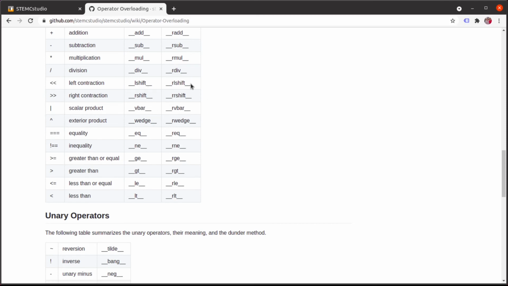And again, there is a right left shift version. I hope that's not too confusing, but it's a variant of lshift that we can use later if we want to generalize this operator to work with different things on the left and right hand side, maybe a pure number as opposed to a geometric number. So what we need to do is implement __lshift__.